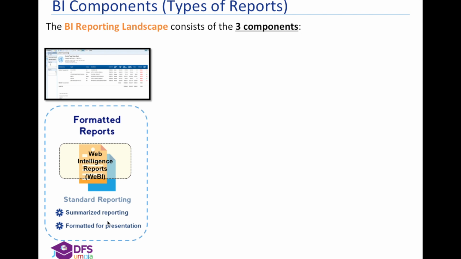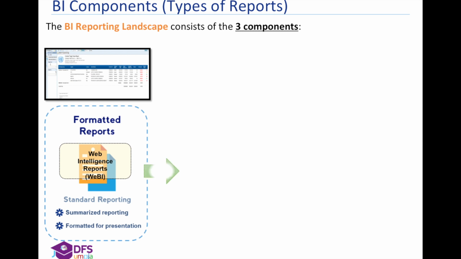Mainly, web intelligence reports, as said here, are summarized reports. They're official as they have the UN logo, and they're already formatted presentations. Also, the layout of how we view these results has already been customized. All we do is extract the data based on what we add to the prompt when we launch this report.